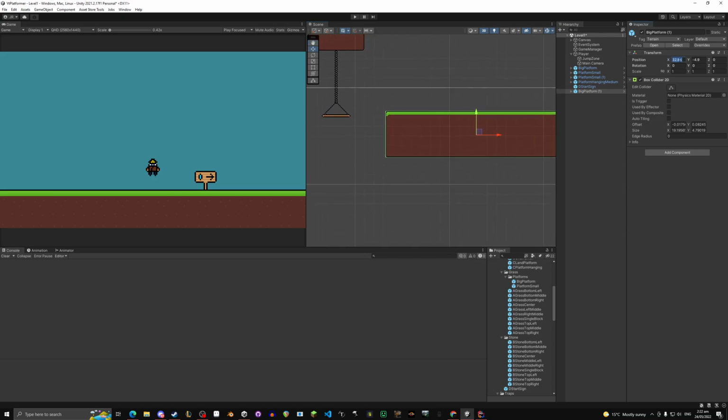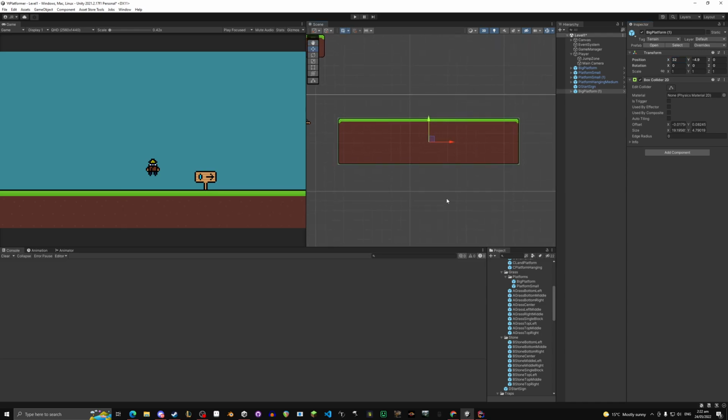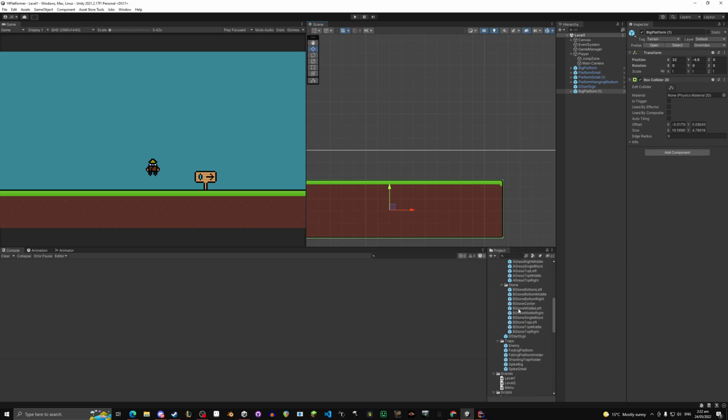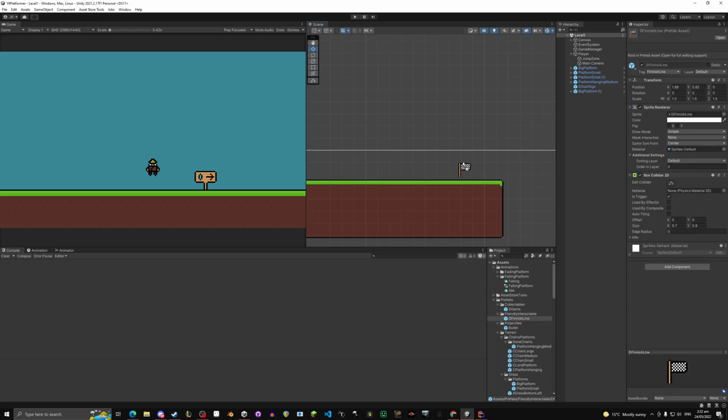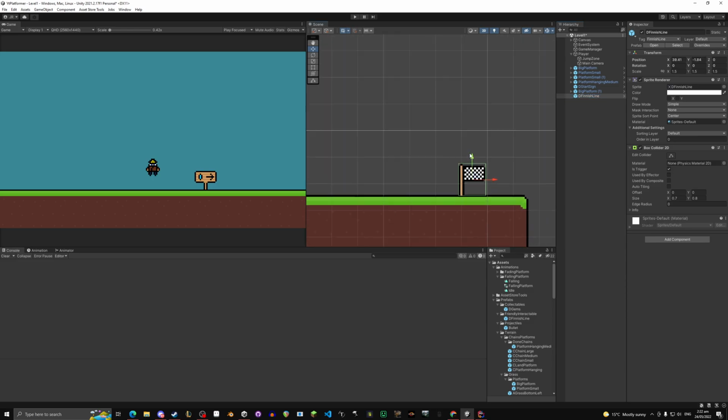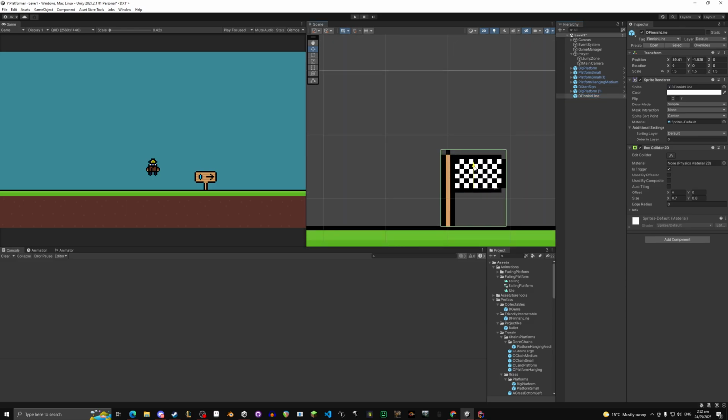About 32. And for now, this is going to be the winning side. Yeah, this is just a very simple example of how to do this. And we're going to give it, let me just find it real quick, the finish line. We have so many prefabs. There's the finish line. Move it in. Put it where it has to be. Move it up a bit, whatever. There you go.